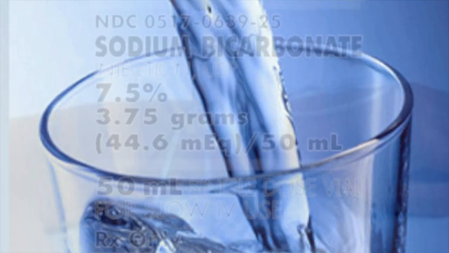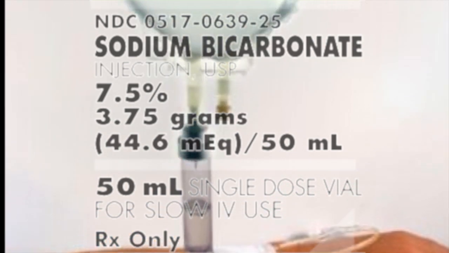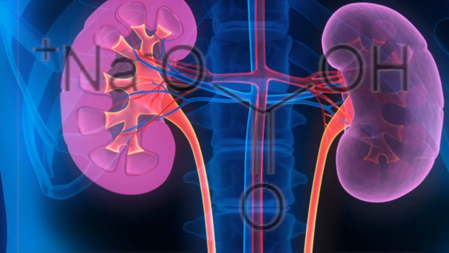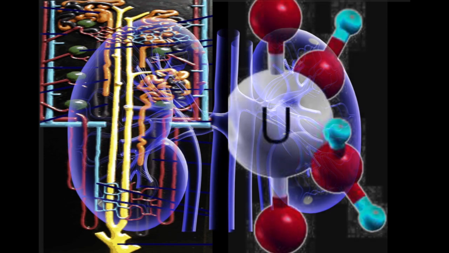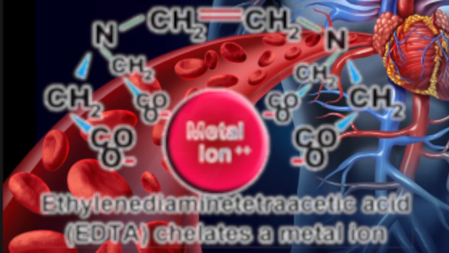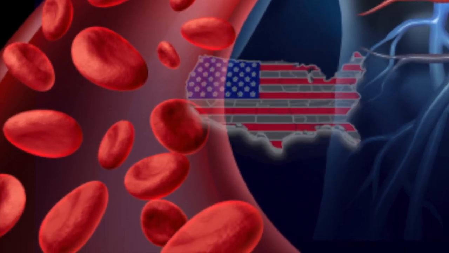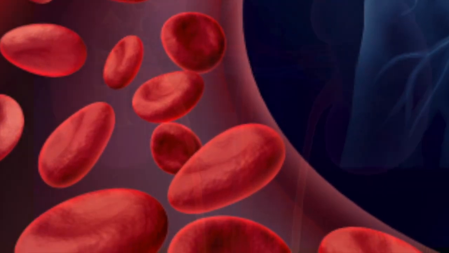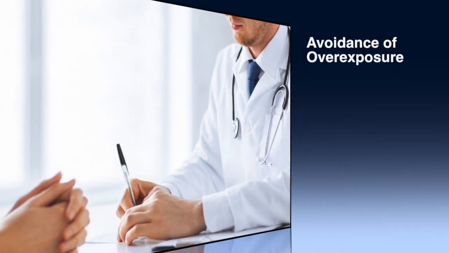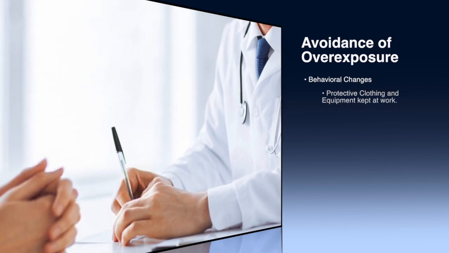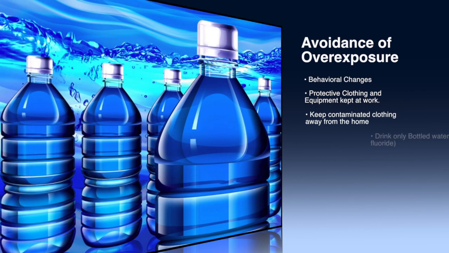Oral doses or infusions of sodium bicarbonate may be administered to maintain an alkaline urine. Alkaline urine prevents dissociation of the uranium bicarbonate complex that protects the renal tubular epithelium from exposure to the reactive uranyl ion. The use of chelation drugs for acute uranium overexposure is considered controversial practice in the United States, as precipitation of uranium in the kidney may cause additional damage. Patient instruction should include avoidance of overexposure by making behavioral changes in work and non-work settings. If exposure was from contaminated well water, bottled water or alternative water sources are needed for recovery and prevention.